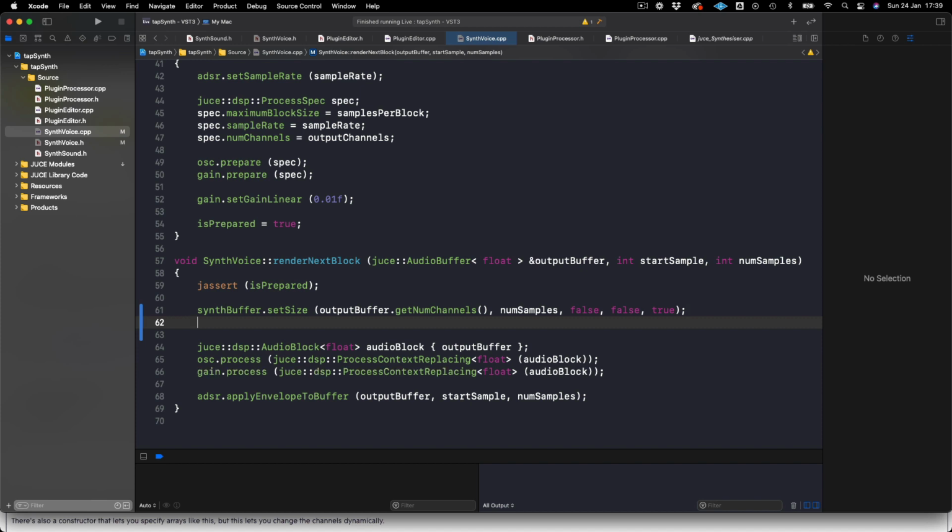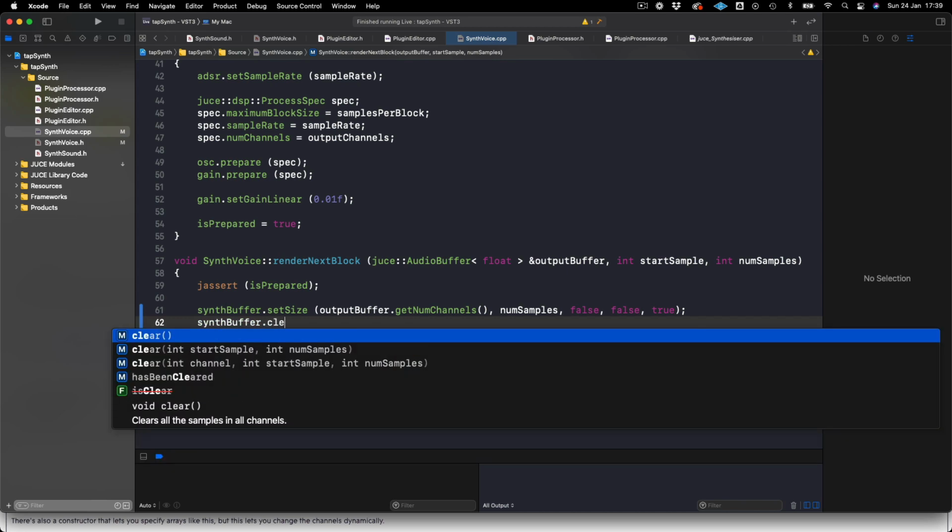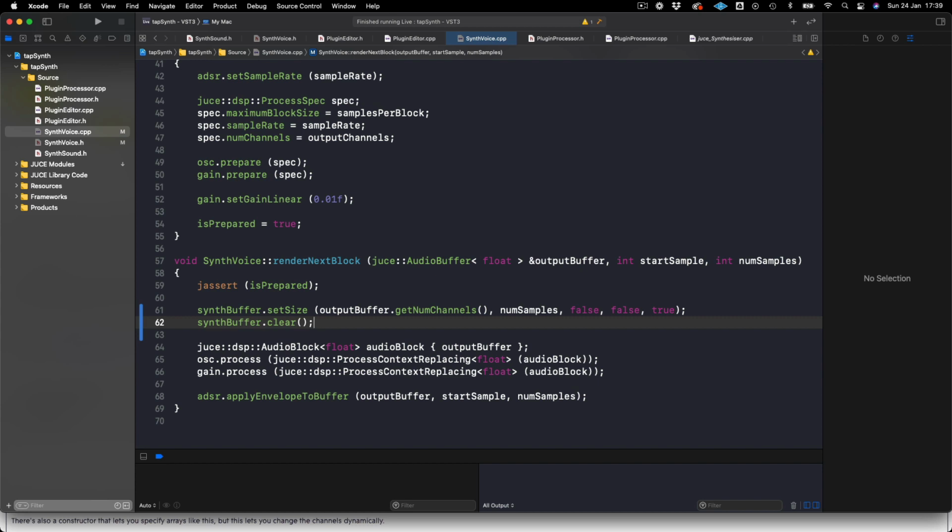And one thing that we want to do is we want to make sure that we clear this out every single time we call render next block. So we will say synth buffer clear, and then we will put the new information into our synth buffer.